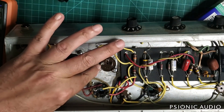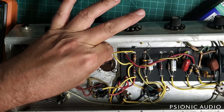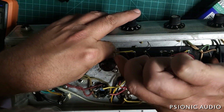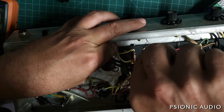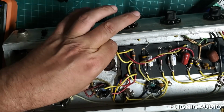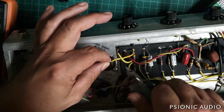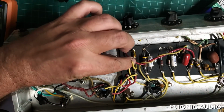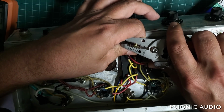All right, so I've got 40, 20, 20. So let's do the preamp one here. And I'm gonna leave all that original excess in place. Don't need to trim the wires down shorter, though I would if this were a fresh build I was doing. Actually, I'm gonna tell a lie. I don't like the way they just tuck those leads in there. So snip. Expose some fresh wire on this. I like to have a mechanical connection. Yeah, I know the old one lasted all this time.